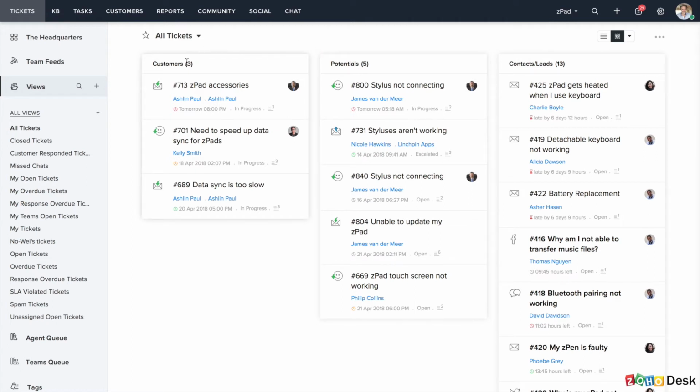This way, Don Evans needn't spend time identifying who the ticket is from. He knows right away that this demo request came from a lead. And this context is crucial because the way that you treat a long-standing customer is definitely different from the way that you treat a prospect or a lead, right? So Don has some context even before getting into the ticket.